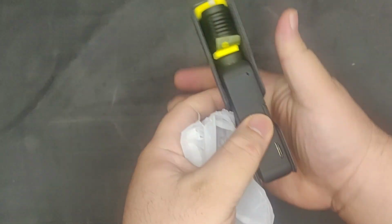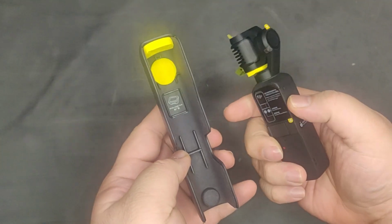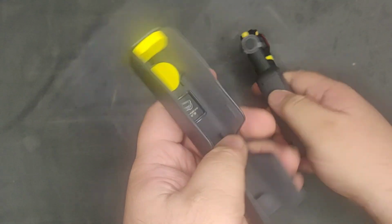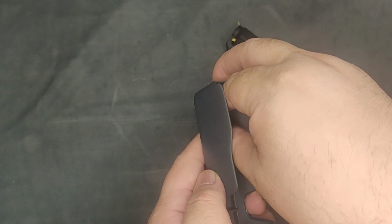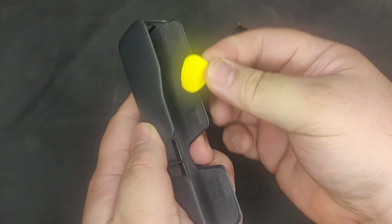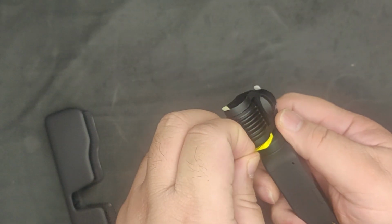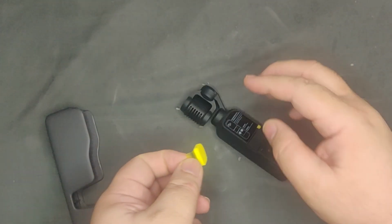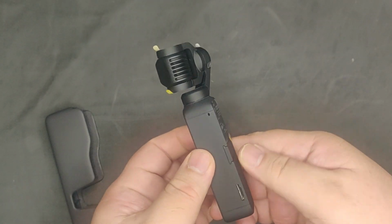Now you see those yellow things, they're actually protective foam, just for transport habang siniship siya. Maganda, it's a good touch from DJI. So it's foam, also this, and you would notice inside the carrying case. So that's another protective foam para hindi magalaw. It's a gimbal after all, so di pwedeng maalog siya. So yung mga stickers siya all around. That's the unit.